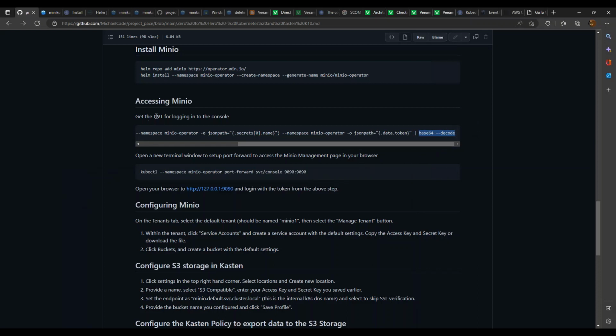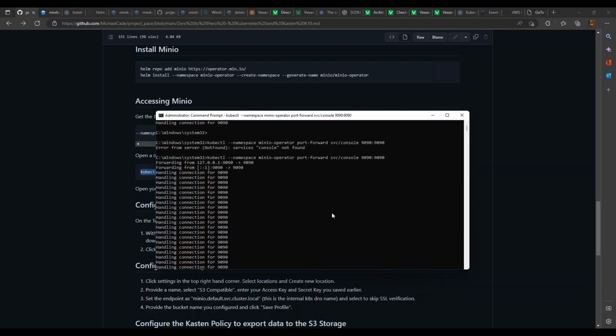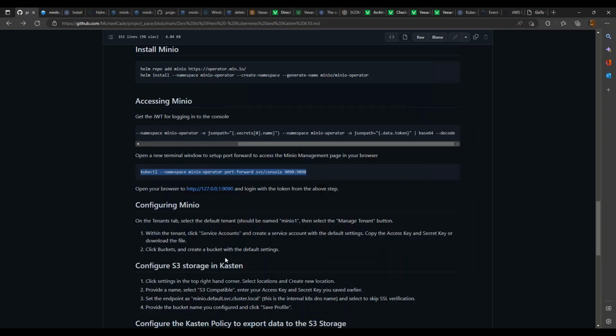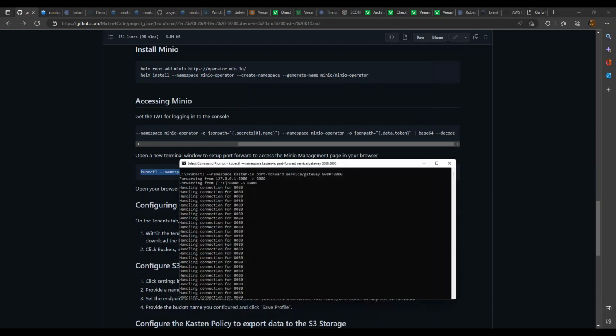Once that was done, I logged into the console using the JWT. Then I did a port forwarding, which you can see is running here: kubectl namespace minio-operator port-forward to service console. This has to be kept open if you want to keep the services running, and so does this one.